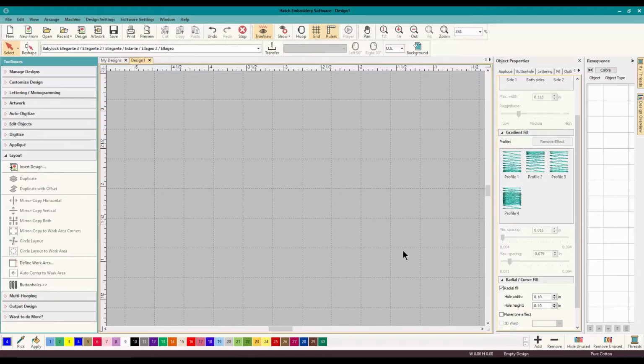Today we're working in Hatch and we're talking about fancy stitches, special effects on stitches, and today is the radial fill. I've done other videos on the ripple fill and calligraphy and different things like that, so go back and watch those. They're pretty cool, all special effects with one or two clicks. But today, the radial fill. What is it? Radial turning stitches. What does that mean? Let's go look.